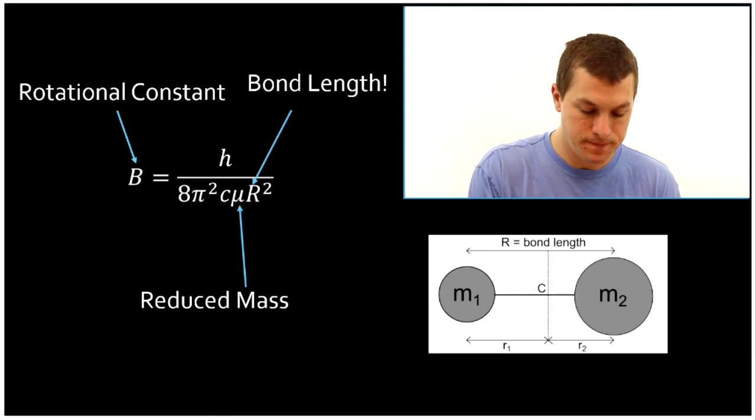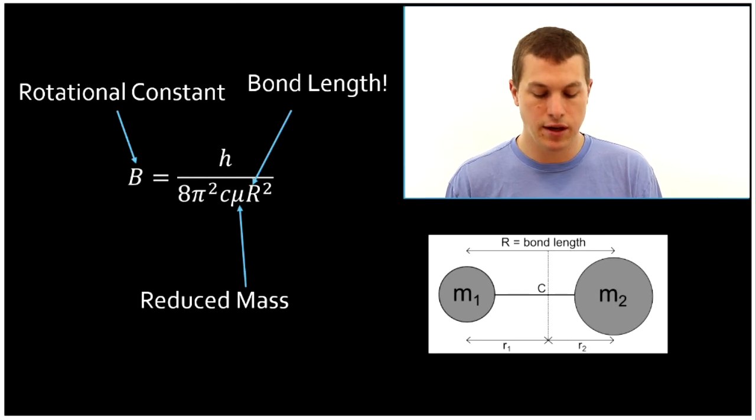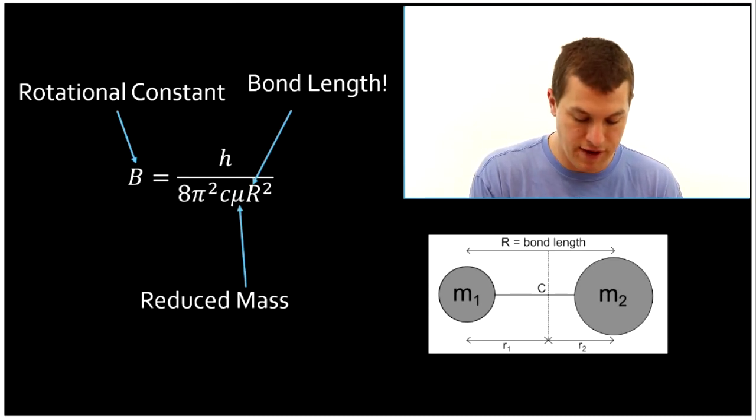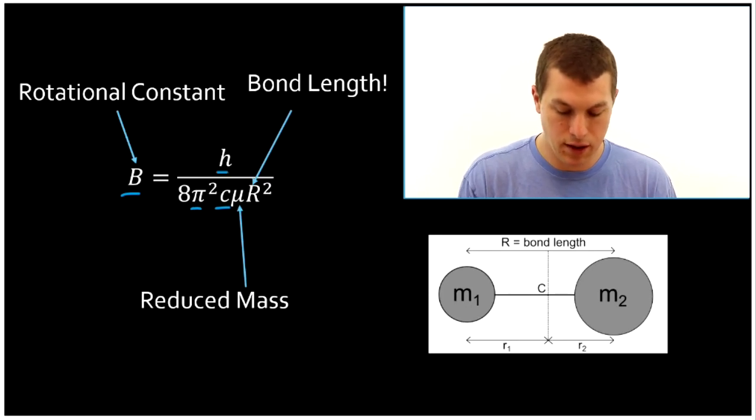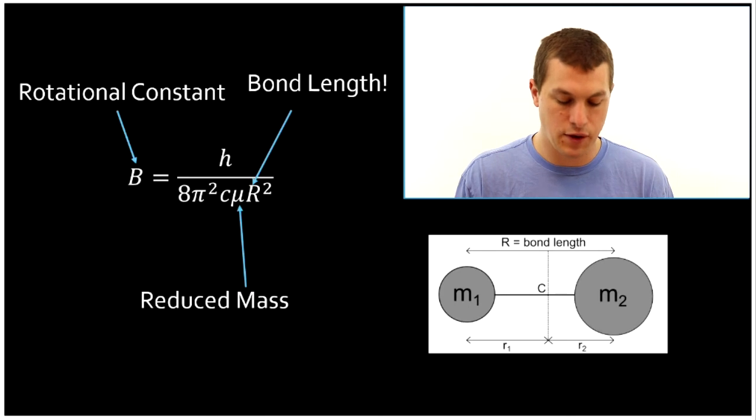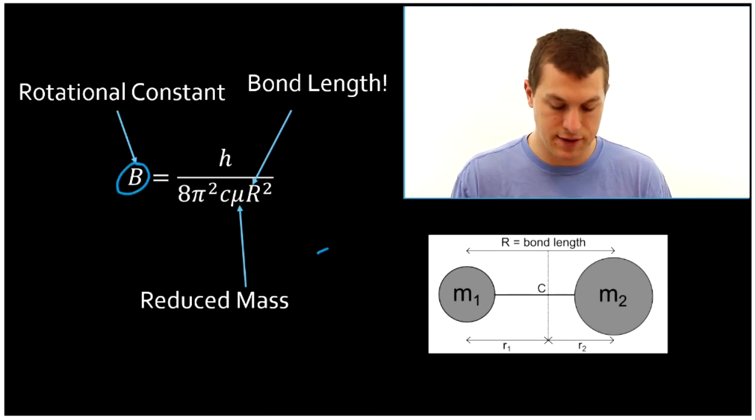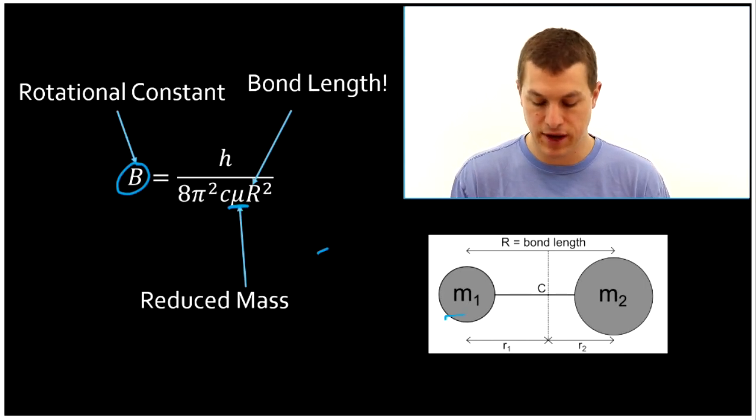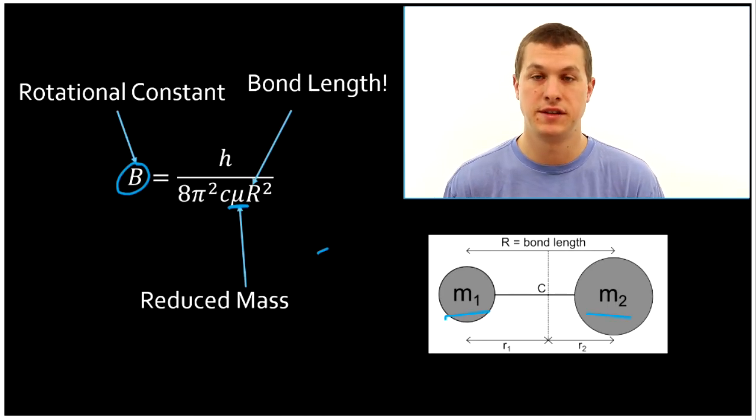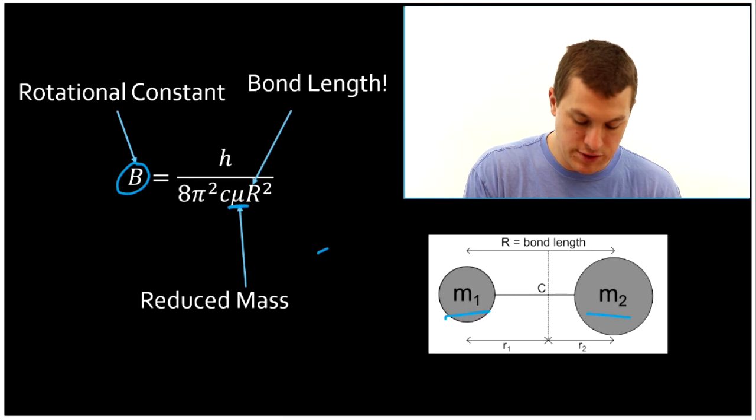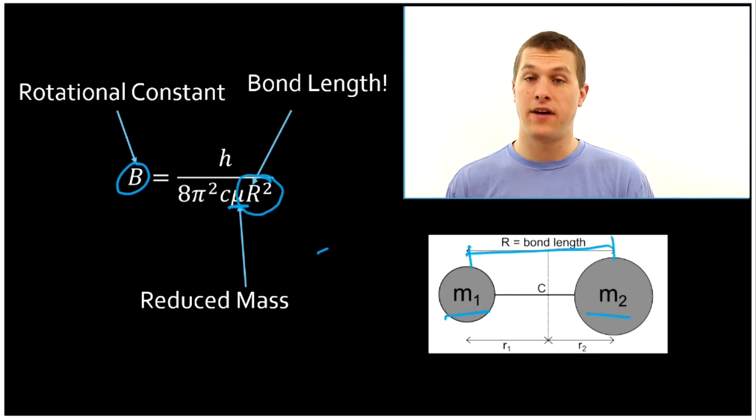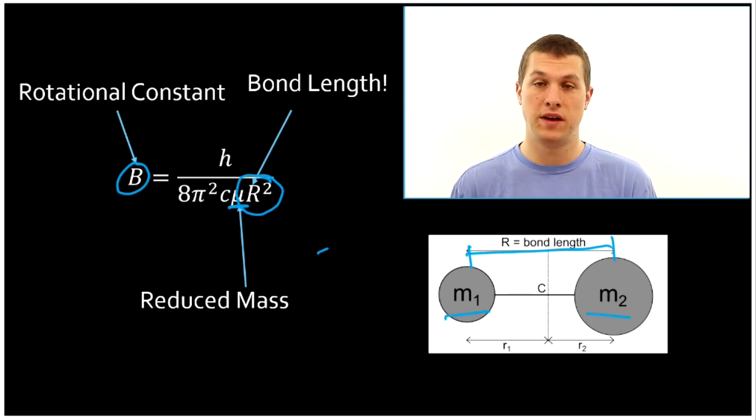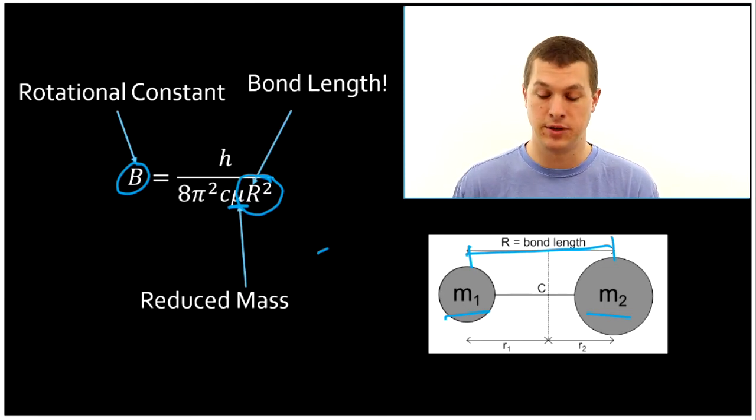So here's our rotational constant. And you'll notice that if we look at the equation for our rotational constant, we have B. And we have Planck's constant appearing again, and pi, and C. But we know what all of those things are. So let's focus on the things that we're a little less familiar with. B is the rotational constant, as I've already said. Mu is the reduced mass. And so the reduced mass is just a way to take the fact that we have two masses in our system and combine them into one. It's just basically a math trick. Importantly, we also see this R here. And R is the bond length. And that means that if I have my rotational constant, which I can get from the spacing of my microwave radiation, I can get out bond length. And that's really the key thing that microwave spectroscopy does for us. So let's take a look at a specific instance of that.